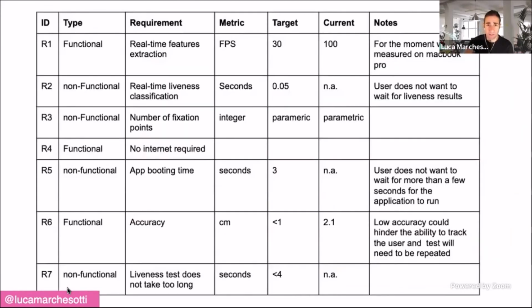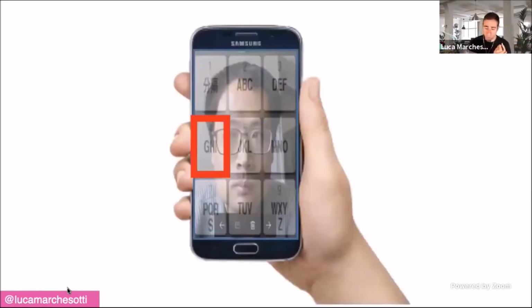I'm not going to go into details of the requirements because I don't think it's the scope here, unless you guys want to get into the details. So please ping me in the chat if you want all the details. Otherwise, I'm going to give you the gist of the story with an example. You have a mobile phone in front of you. You have a user that is looking at the phone, wants to log in. How do I understand if this user is alive, is in front of the camera or not?